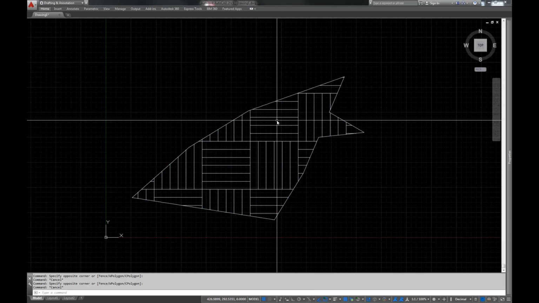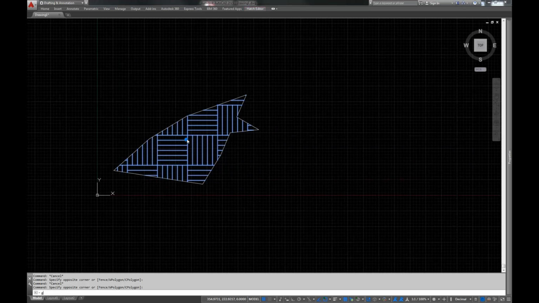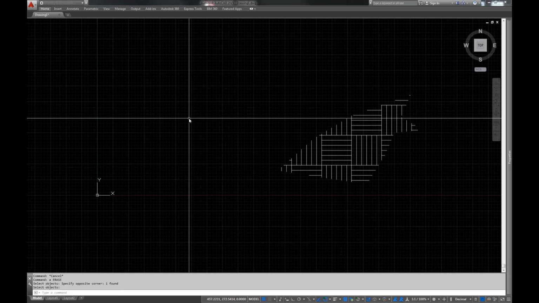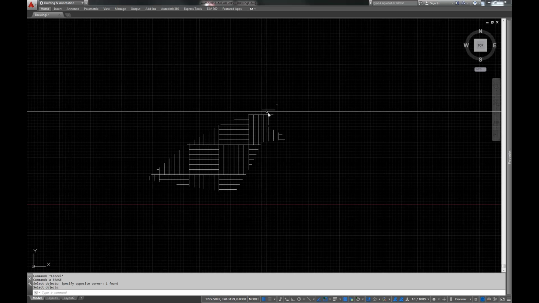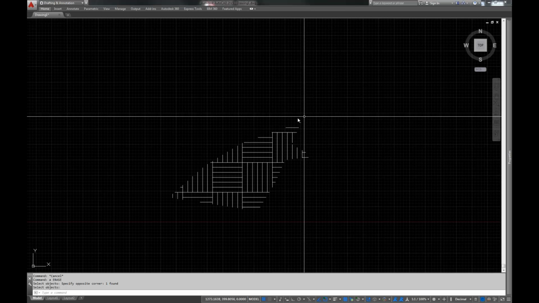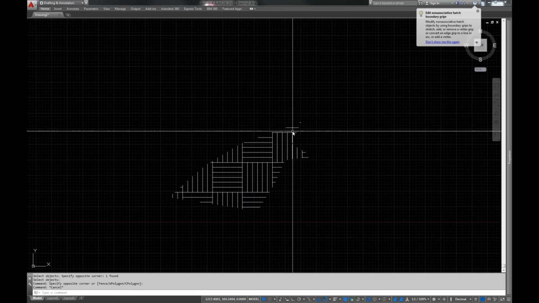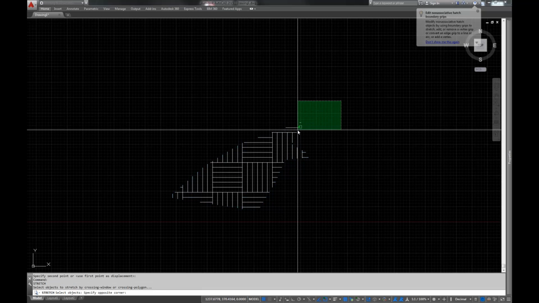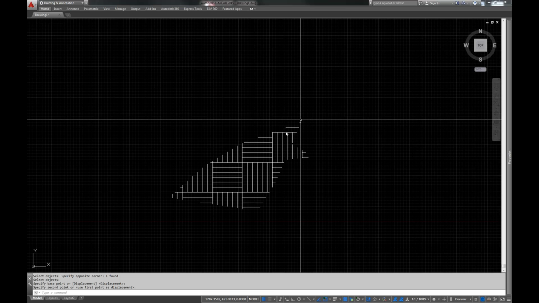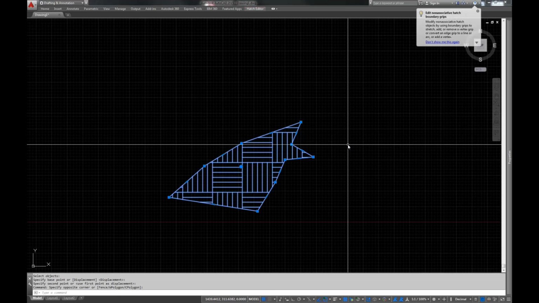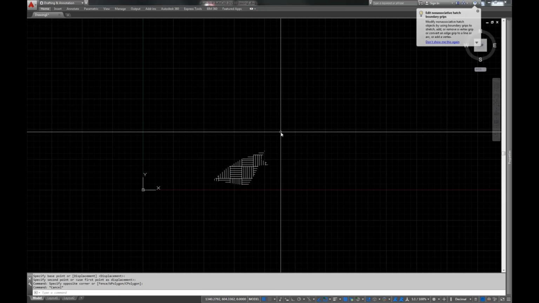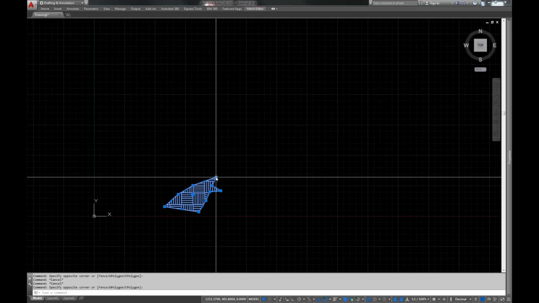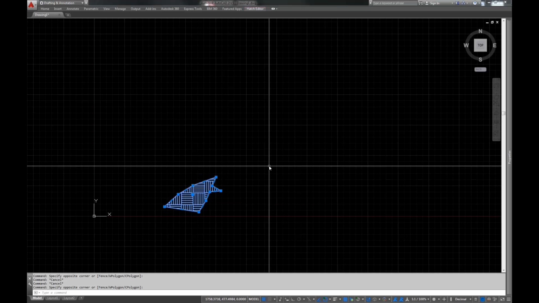Now let's say that we are working with our hatch. We've got it pulled out here, and for whatever reason, this boundary gets deleted. So now we're kind of in a bind. Let's say we want to move this point here up, but we want to use the stretch command for whatever reason. You select it, and you'll notice the stretch is just not happening here, right? Or let's say you have a really complicated hatch, and these pick points are no longer showing up because it's exceeded the number that it will actually display.